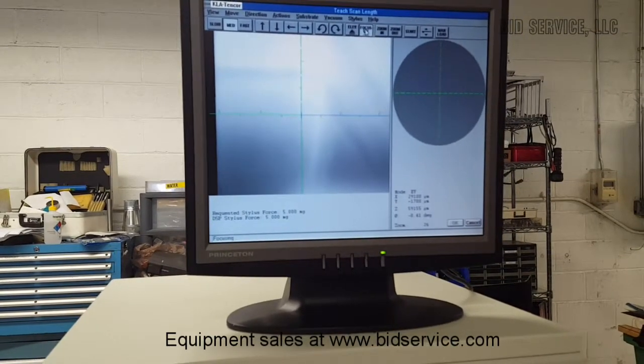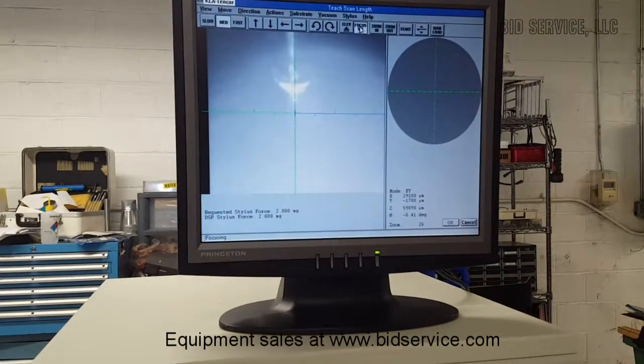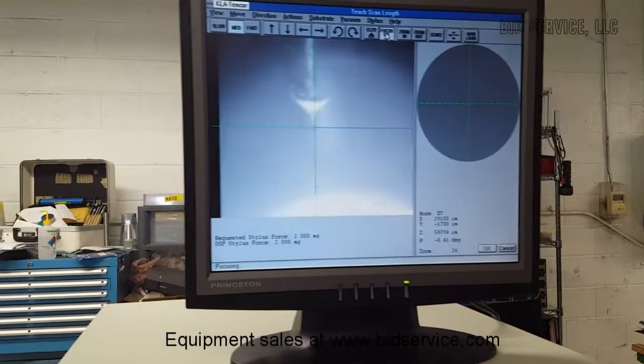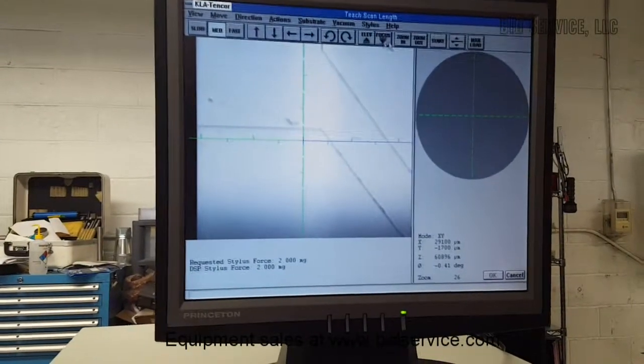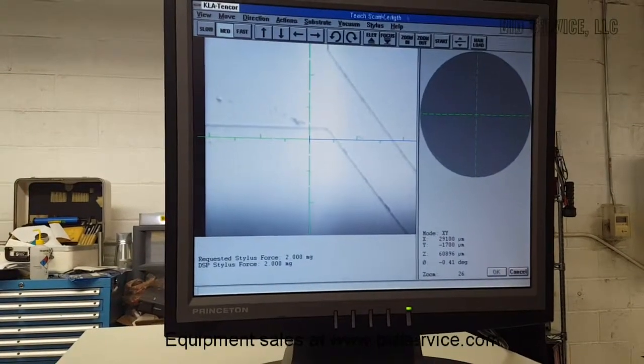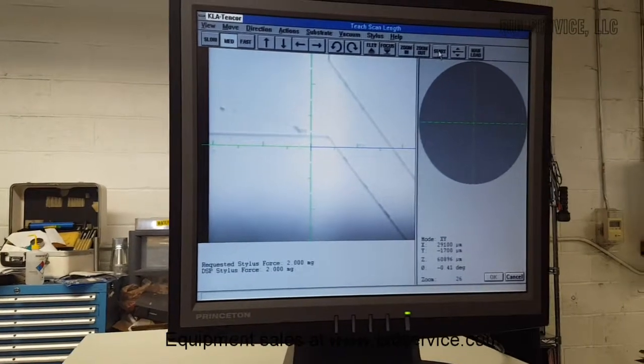So I'm going to focus it again so that I can view the patterns on the sample correctly. So I'm going to run a scan here.